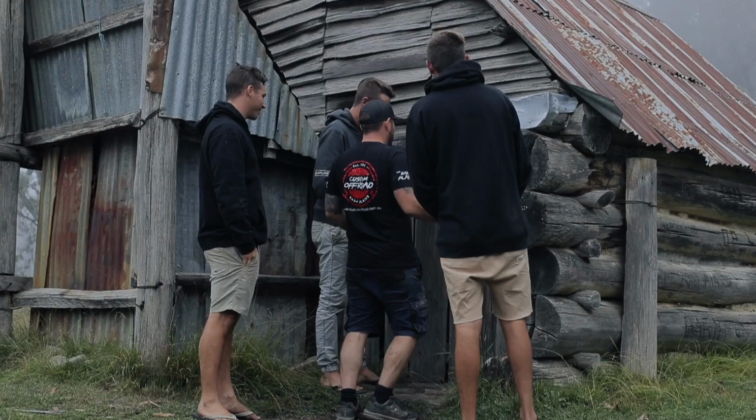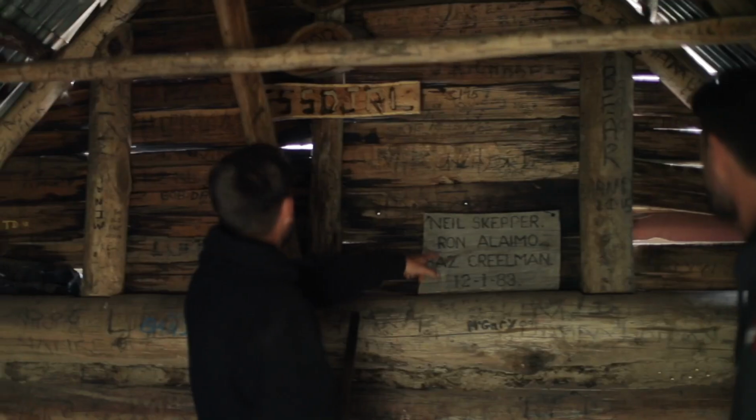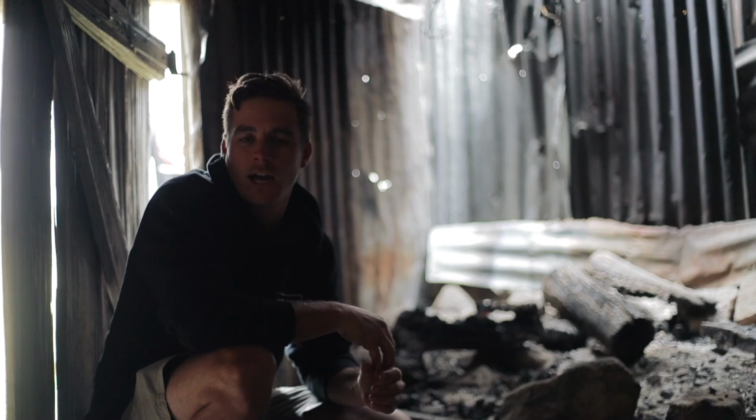So after a coffee, we made it down to what I reckon is probably one of the better huts we've seen. That was good. Yeah, that's a good one. It was built for you, wasn't it? Yeah, I know. People like me. But you imagine go back 100 years, people were a foot shorter as well. So Davie's Plain Hut, basically that was the main reason we did that track.